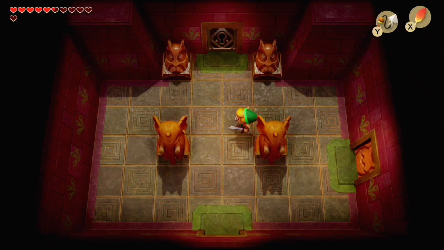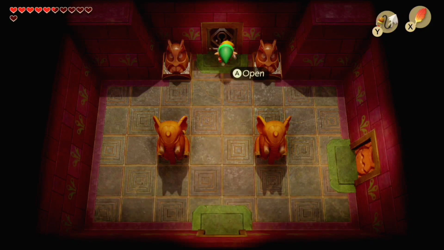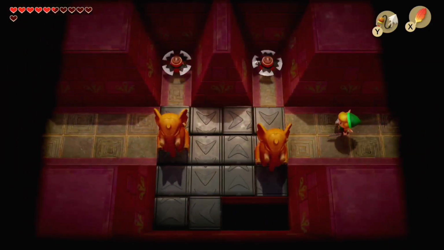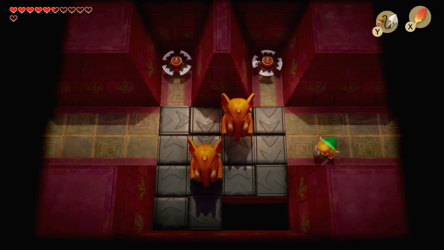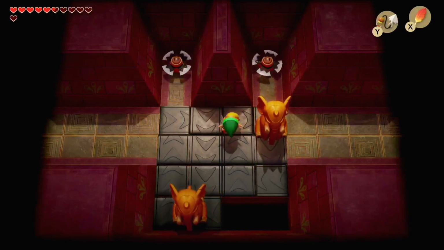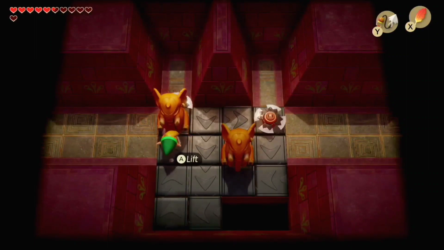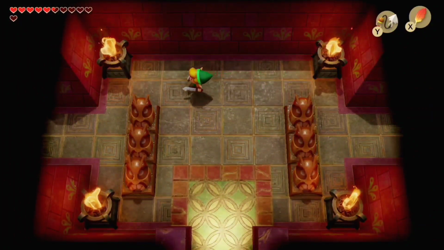Yeah, we cannot lift these yet. And plus, this door appears to be locked, so we're gonna have to go back this way. We won't deal with these guys again. Let's wait for that statue, and we'll get past it. Oh boy, those conveyor belts are something else.